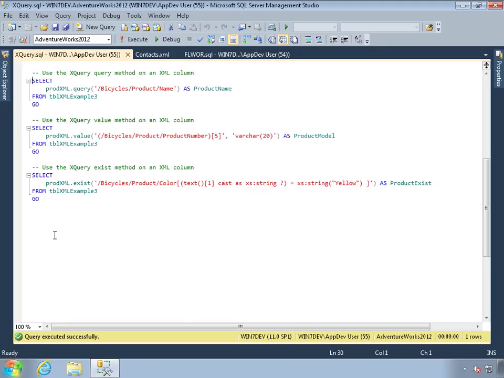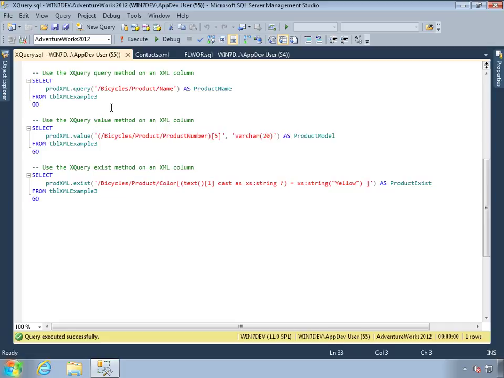In this example, we're going to take a look at some of the XQuery methods that are exposed when we define a variable or query a column that's of the XML data type. Here you can see we're going to use the query method associated with the XML data type column prod XML. And we're going to take a look at the bicycles XML that we loaded into our example table a little while ago. What we're doing here is we're saying go ahead and query that document and bring back all of the name elements.